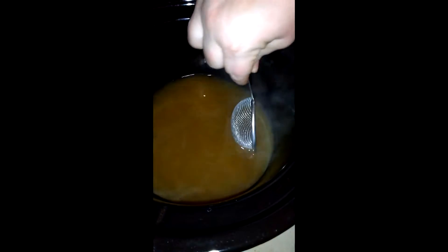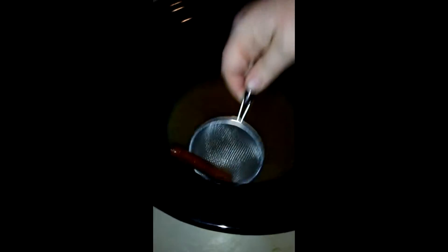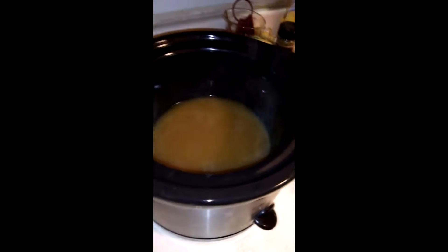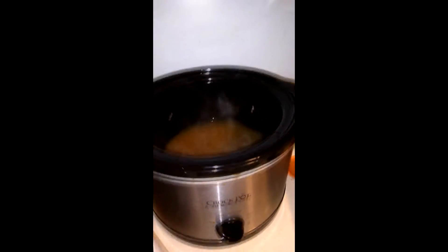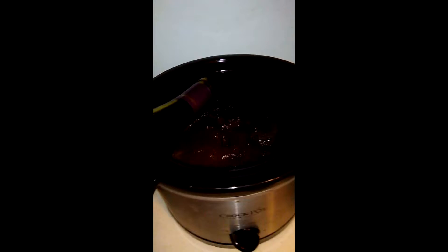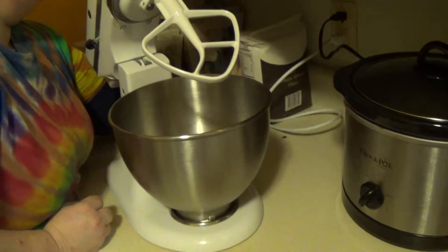There's one more cinnamon stick hiding down here — or maybe not, I'll just have to drink that one. We got to let it cool before we add our red wine. Everything in this kitchen smells good. It's only steaming a little bit now; it's been turned off to cool down faster so we can add the bottle of wine. It's turning a beautiful color, but it's not showing up on my camera.